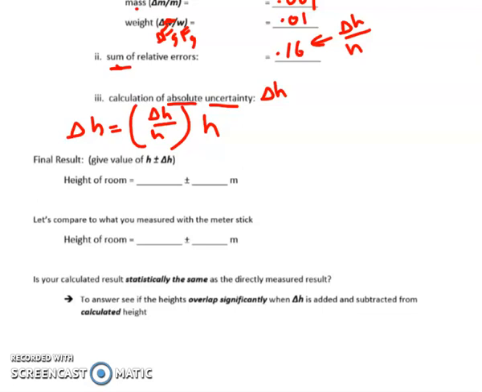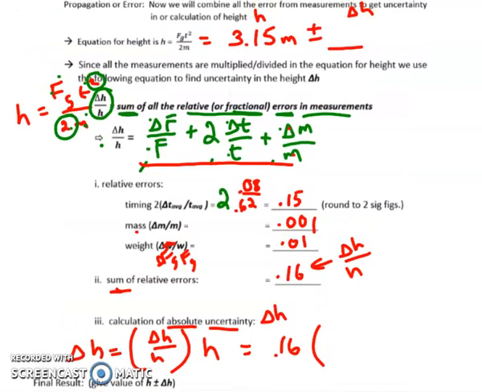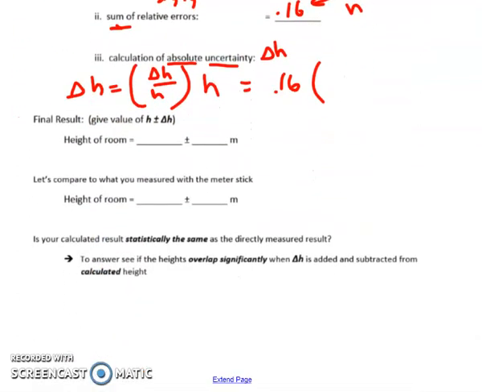So in my particular example, my delta h over h, I just found out to be 0.16. The height that I calculated, if you go back to the top, well, on the video, let me just reference it, I made up a number, 3.15. So I would take 0.16, multiply it by 3.15. In other words, I'm taking 16% of 3.15, punch it in the calculator, and I get 0.504 meters. So I'm saying my actual uncertainty in height is half a meter. Out of 3 meters isn't very good. Okay, in other words, it's 16%.